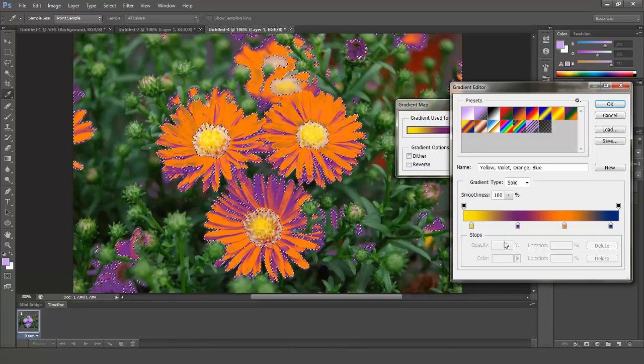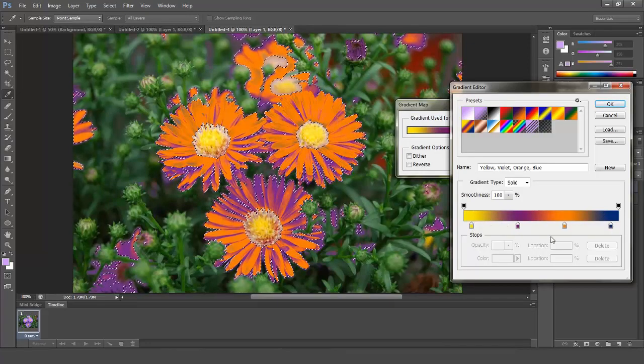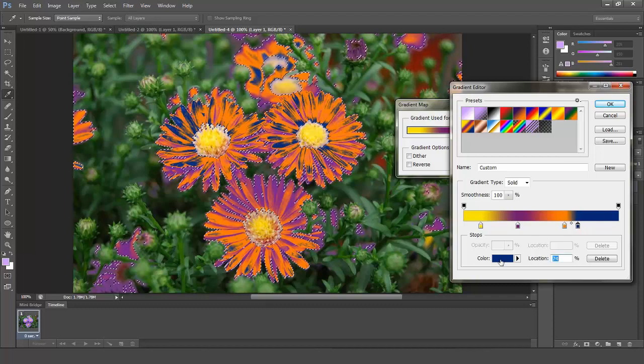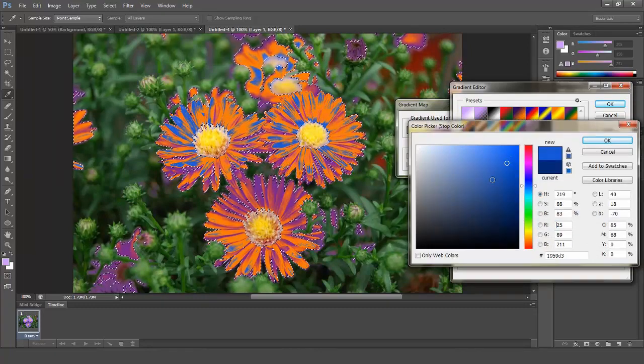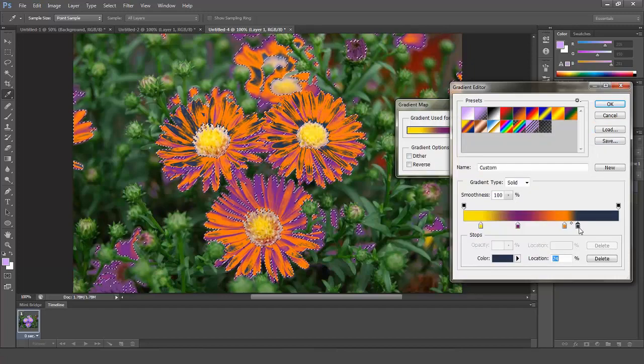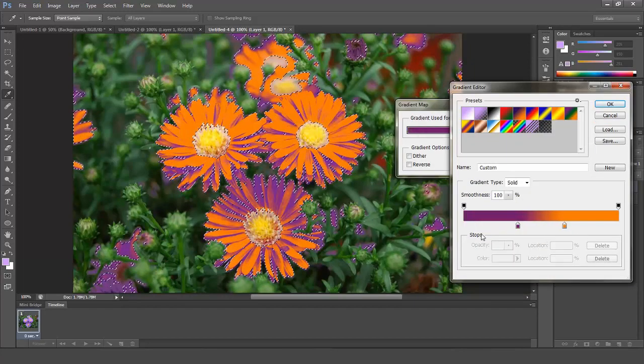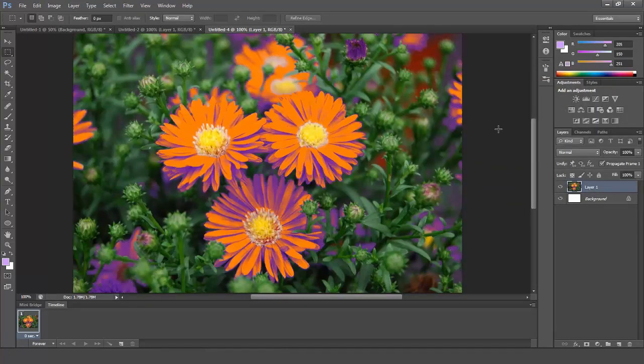So I changed the color, and you can see here that I can sort of pick the colors that I want. Right now you can see in the picture that it's very purple and orange, despite me having yellow and blue in my map. So obviously it's focusing on these colors over here in the middle. If I move the blue over here, for example, I'm going to get a little bit more blue into my image. I could change the blue to whatever color I want, and you can see how it affects the image. I don't want any blue at all, let's say, and let's say I don't even want any yellow. I could just drag those away, and I can save it and see how my picture looks. That's pretty cool. It changed the flowers to make them a little bit more colorful.